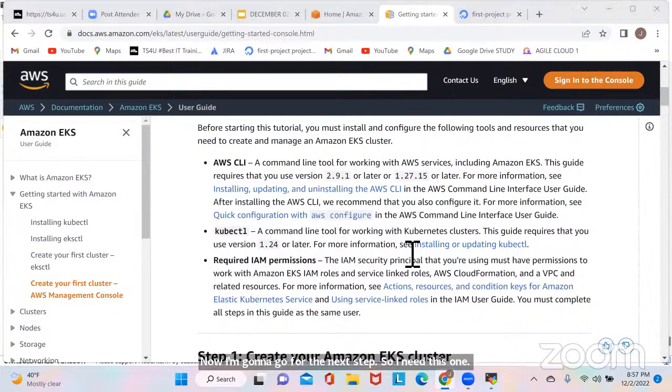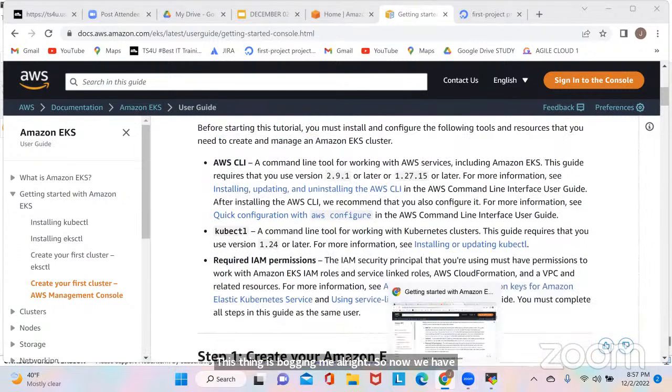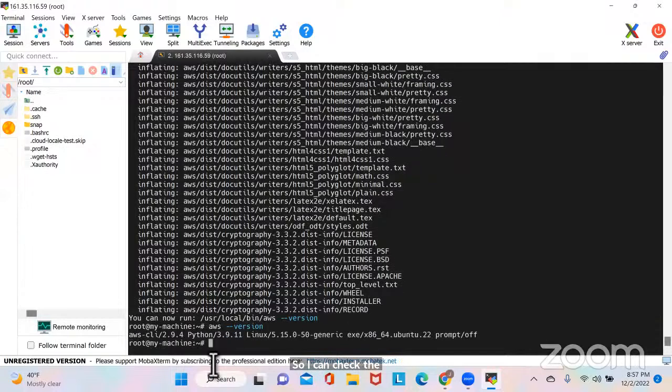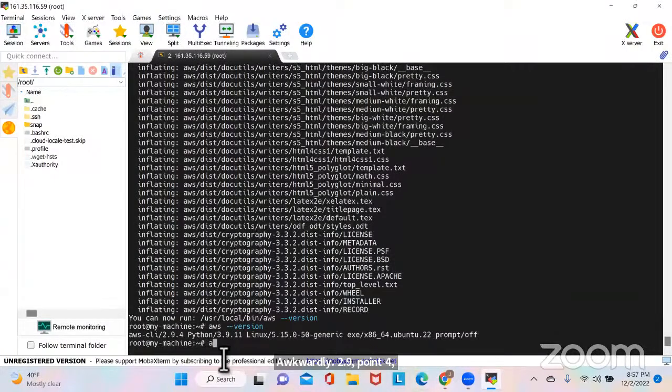All right. So now we have to do the AWS configuration. I can check the version with aws --version, right? I can see that's the version I have right here, AWS CLI 2.9.4. All right, now I have to do aws configure.